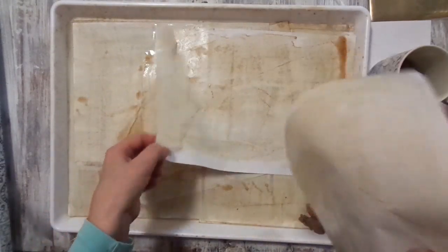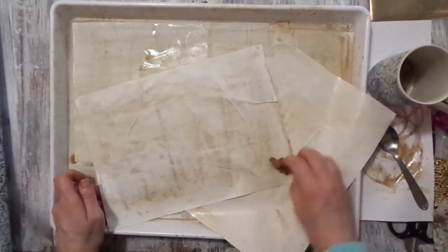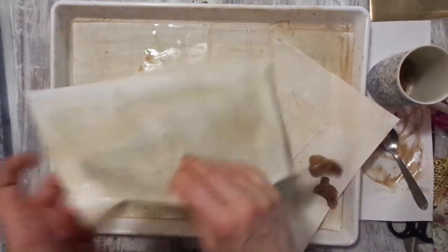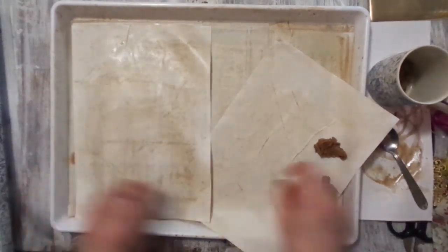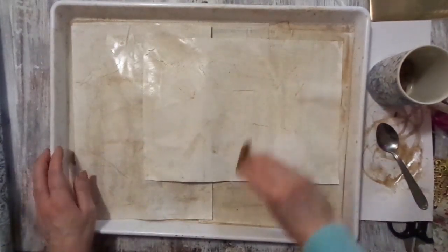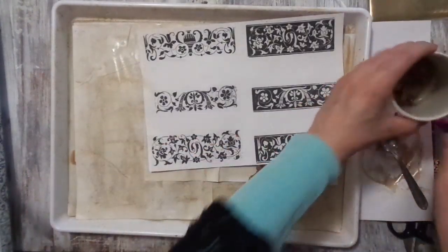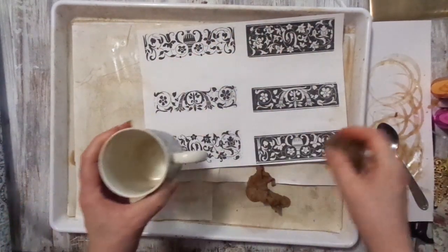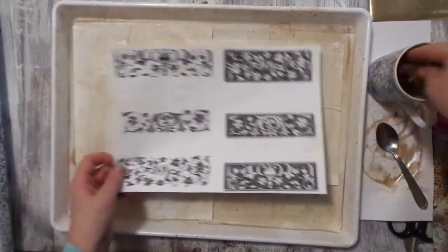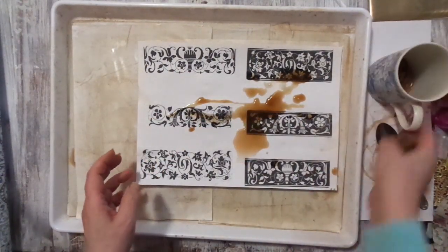I'm being really fast and rough with this, and I'm not worried that parts of it have that white bit. I just think that can look quite natural. Alright, so just put it like that, and then this one can go like this. And now I'm out. All right. So I'm still using the tea bags, which have been sitting in coffee as well.